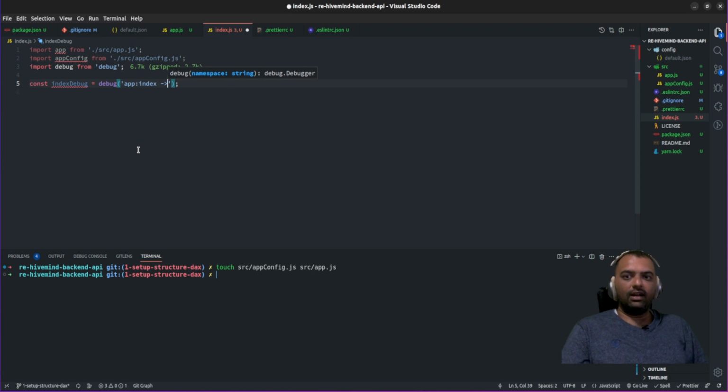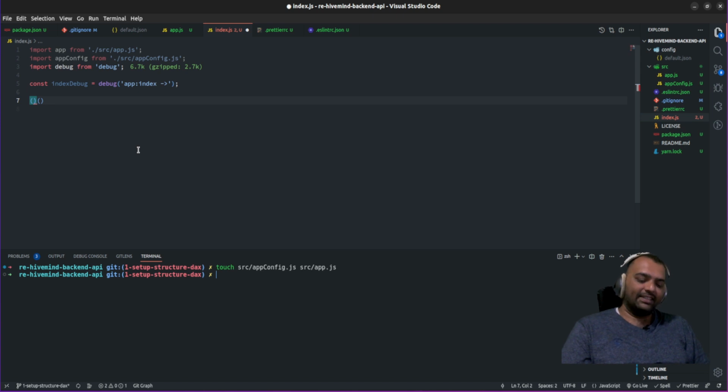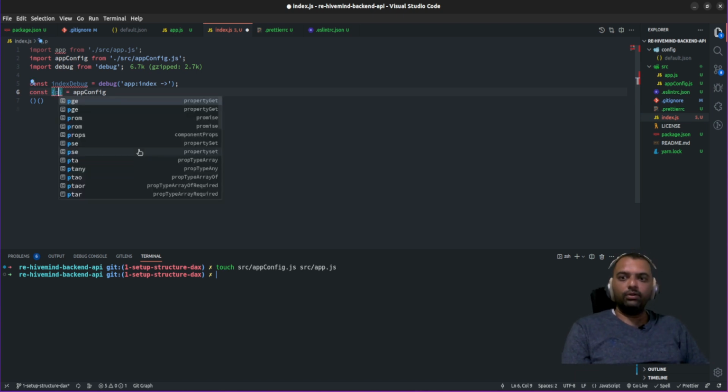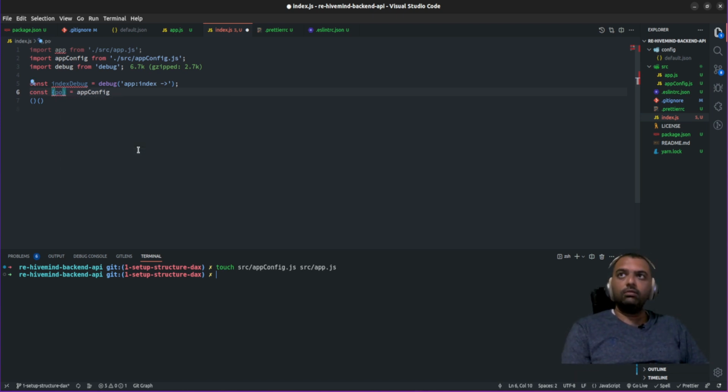This is how I like to define it, so that if there is any error, I would be able to get it. Yep, this is an if statement, and I like to use an if statement because this is the file which would be getting called and used. So const, I would be destructuring app config, because app config would be sending me the port.